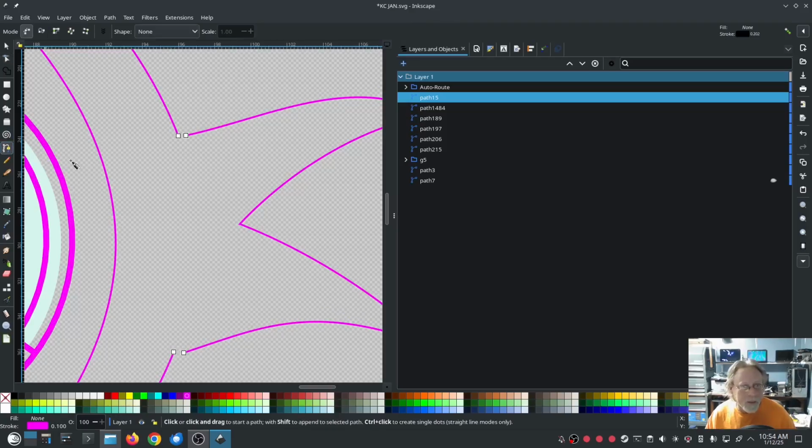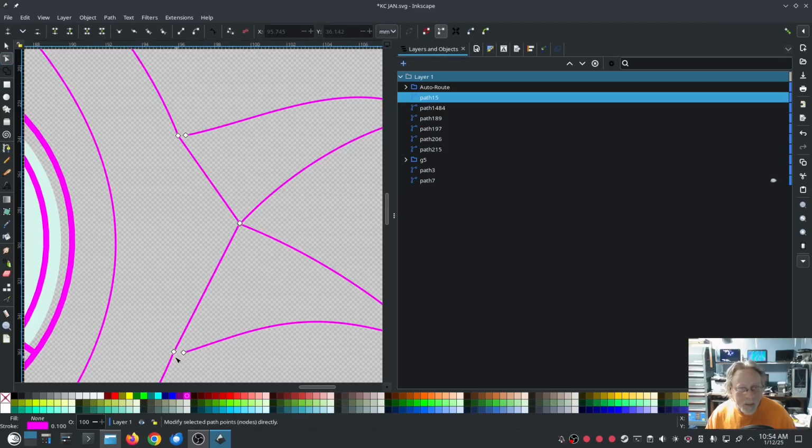So the Bezier tool, I'm going to take from here, here, to here. And the last time I did that, it didn't combine it, and it does not this time either. So we want to select both of those and join. Now we should have one. Okay. That should give us one. Should be good.